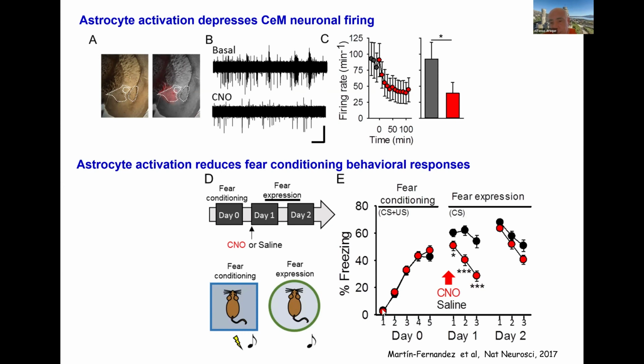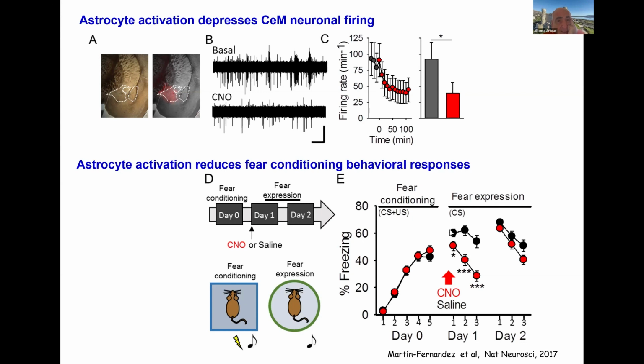The first day, we observe the freezing with a tone, the conditional stimulus, and then conditional stimulus with the foot shock, and we observe that the animal learns that after the tone, there's a foot shock, and they don't like it, and they freeze. Now, the following day, we produced the test of the fear expression, delivering only the tone, the conditional stimulus, to see what is the behavior of the animal.